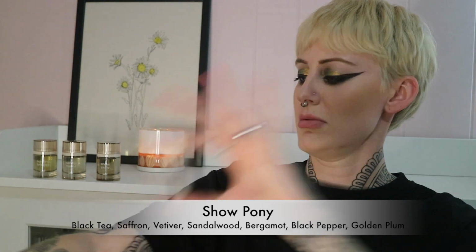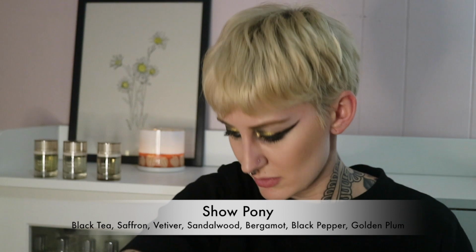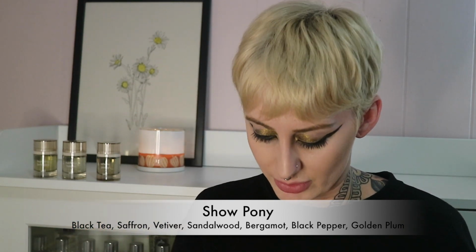So this one, to me, let me spray some on a different portion of my arm so that way I can smell it. Look at these nails. That's something serious. It's even hard to spray. Ooh. Kind of peed on me. Okay. Yes, so this is significantly darker than the other two. This is more aromatic, woody, deep, rich, spicy, and what I would say is most traditionally masculine out of the group.